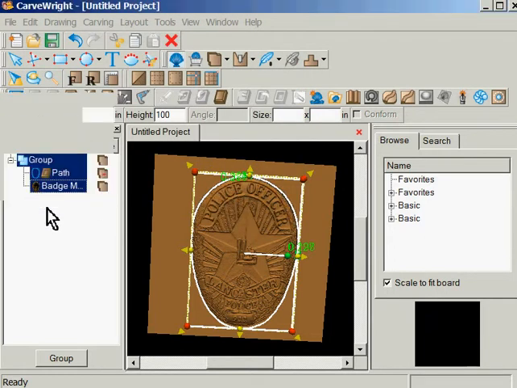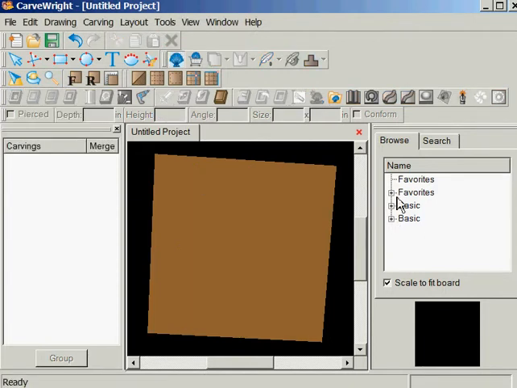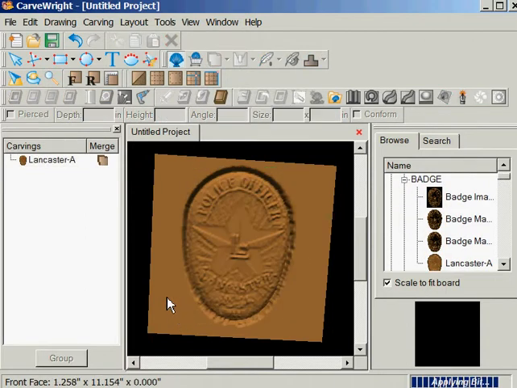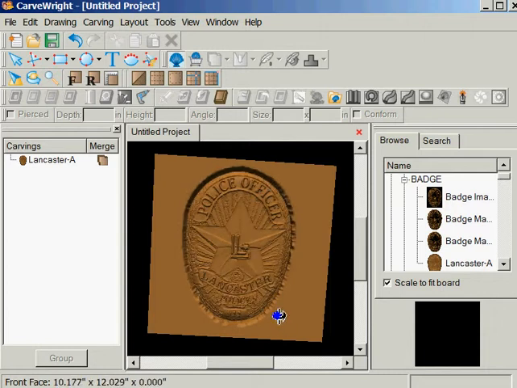Replace. Throw that all away. Come back over here, go to Badge, go to Lancaster A, put it in here, and I have my first pattern in that respect.